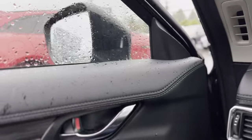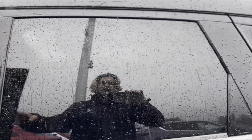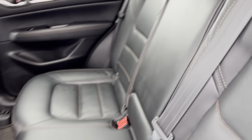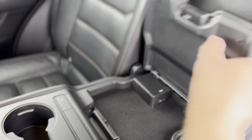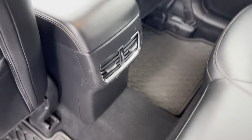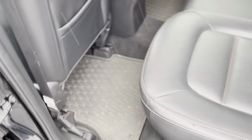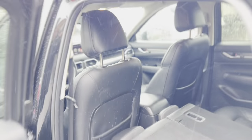And then let's get you into the back seat, show you. Second row in the CX-5 was not slacking. You guys have three seats here with drop down armrests, heated seats for the back row passengers, and USB charging ports for the kiddos as well. There's even AC vents back here, the all weather mats, easy access to your child anchors, and drop these seats down like so, giving you full access to your cargo area. I'll show you that as well.